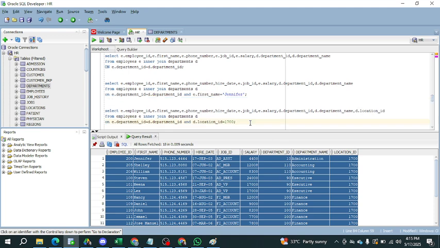So like this I can find different types of scenarios. I can retrieve the data under different conditions by using inner join, left outer join, right outer join, full outer join, like this.